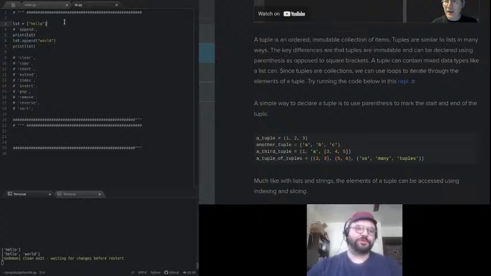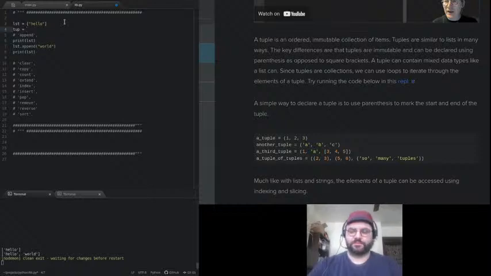So with a tuple, let's start it off with something like hello. Now, when we have a single element tuple, if you just surround something with parentheses, Python will think you're using parentheses for order of operations or something.